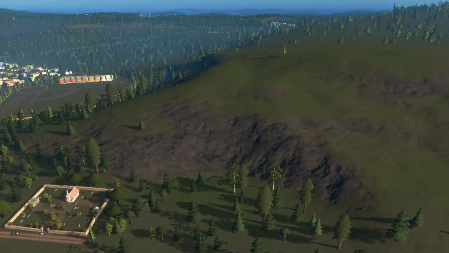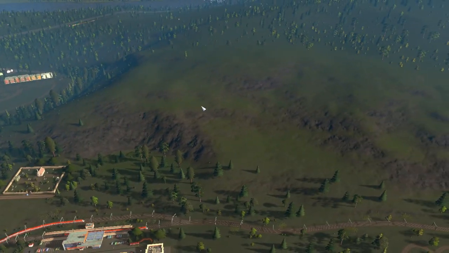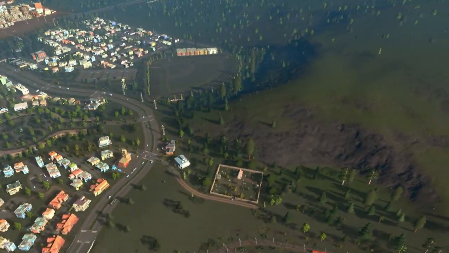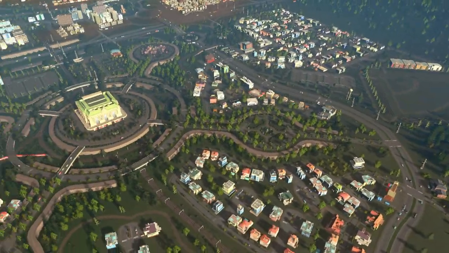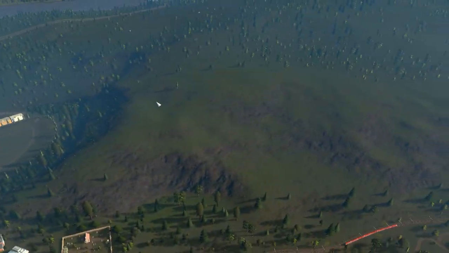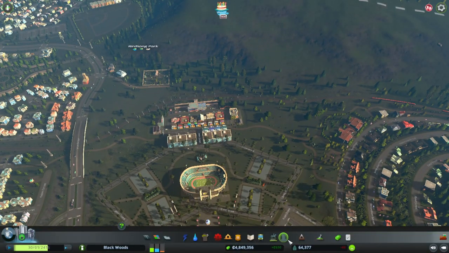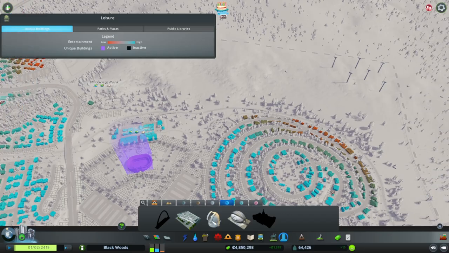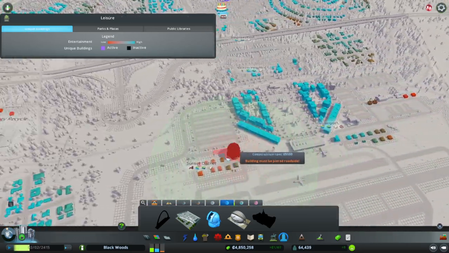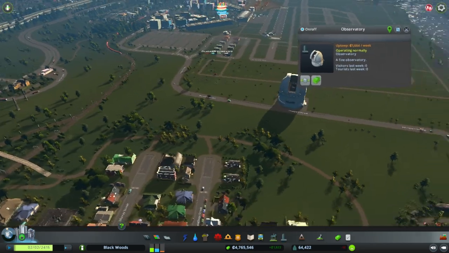Alrighty, let's go on to the last part of my build, which is gonna be this hill here. So this is gonna be kind of interesting. I want to do almost my final fancy, unique kind of build on this hill. Let's come into these uniques, and we're going to try and put one of these on here. Let me find somewhere I can put it down, just to show you what it looks like. There we go, the observatory.